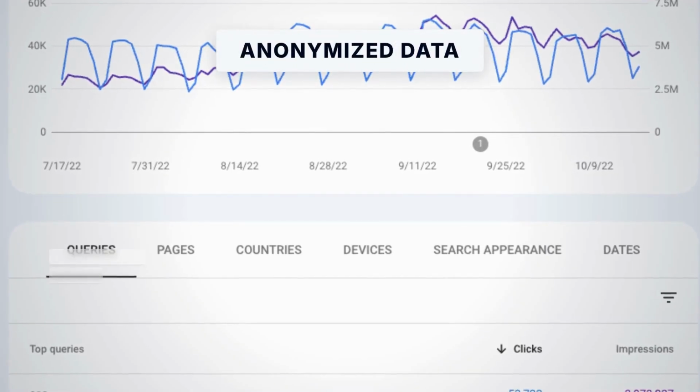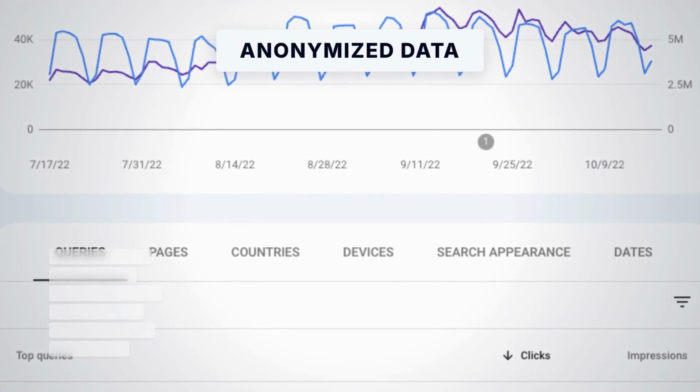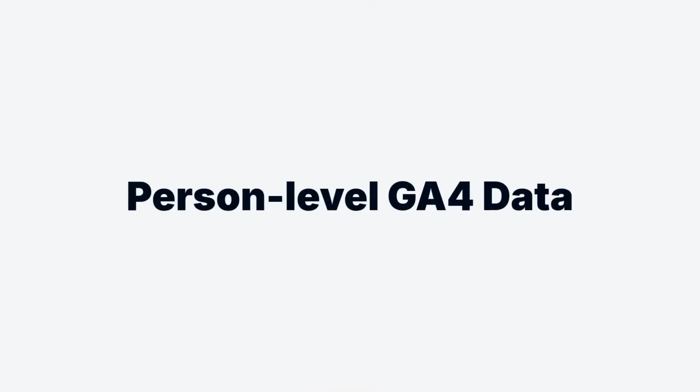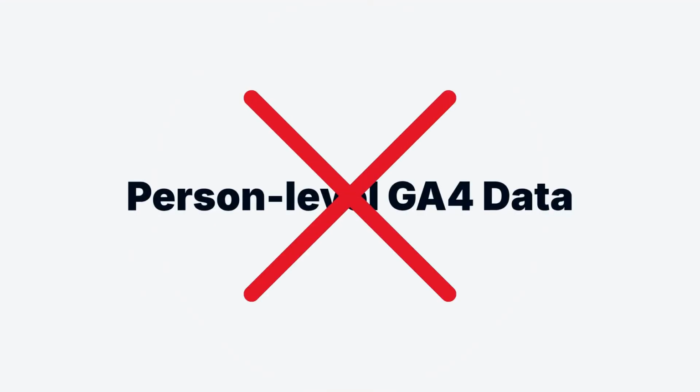Next, let's move to the final bit, which is what are the things that do not connect at all? And I have a simple answer for you. Anything which is GA4 or Google Search Console, and you want person level data, personal identifier data, does not exist. Different ecosystems, different tracking modules, absolutely different from your CRM. For example, you want to map a particular session on Google Analytics with a contact, you can't do that. You want to map a keyword on Search Console with a particular contact, again, you can't do that.